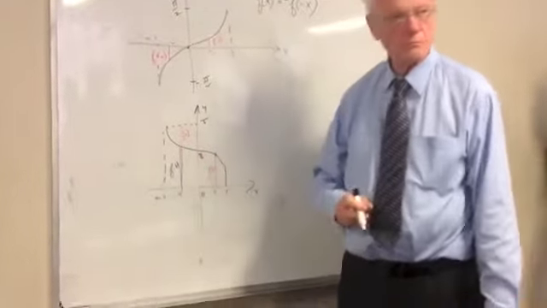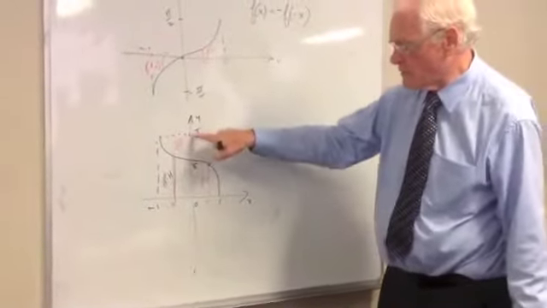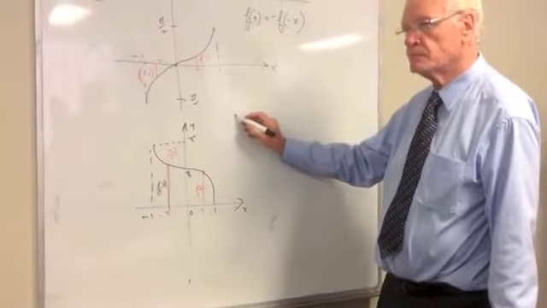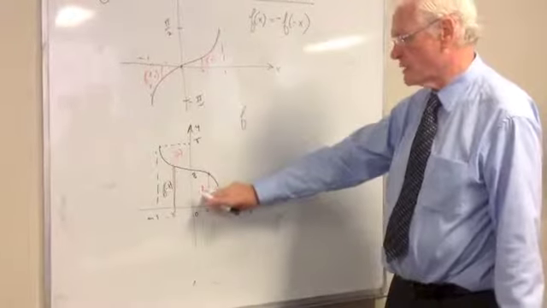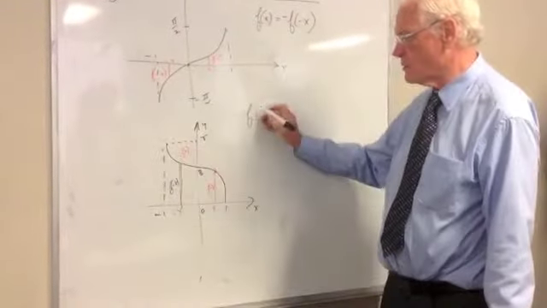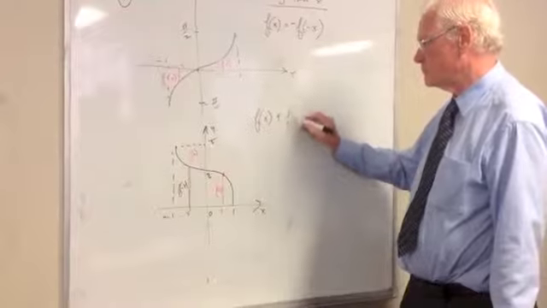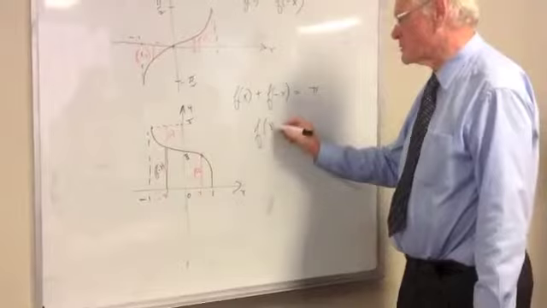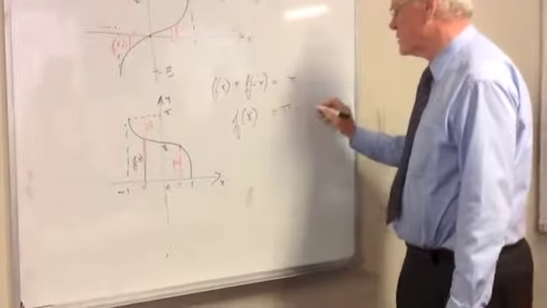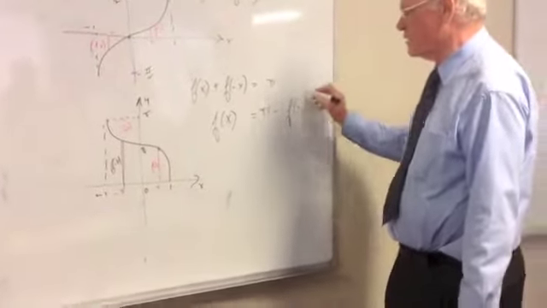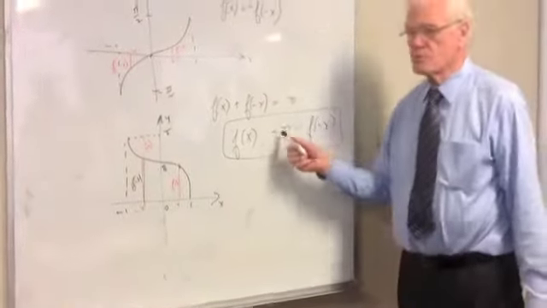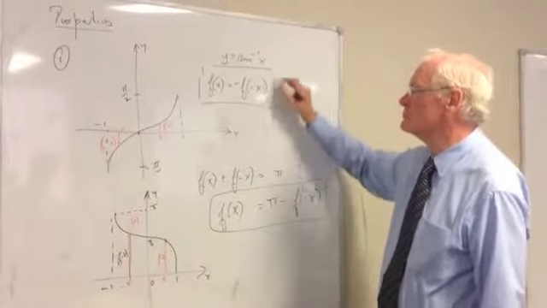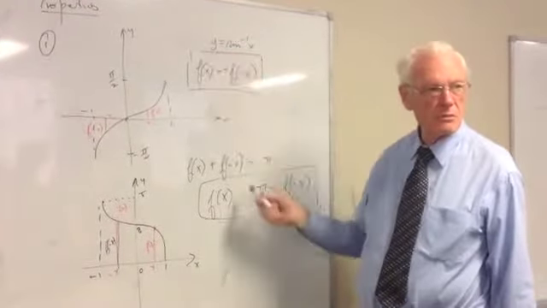What's the whole lot of that? Well, come on, what's that length from there to there? Can anyone say what that is now? F of x, so forget about that. F of x, come on. Plus f of minus x equals pi. So you get the f of x is equal to pi minus the f of minus x. Now that, whatever way you'd like to put it, that's the property of this thing. So you've got the property of inverse sine, you've got the property of inverse cos.